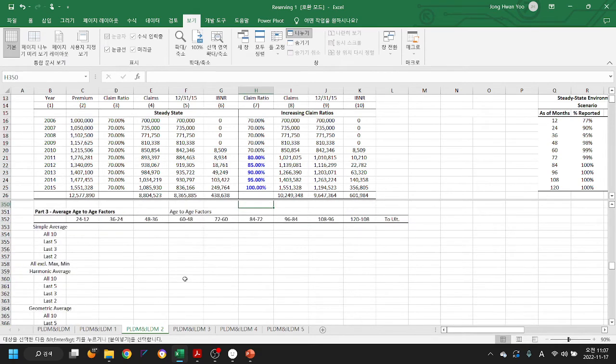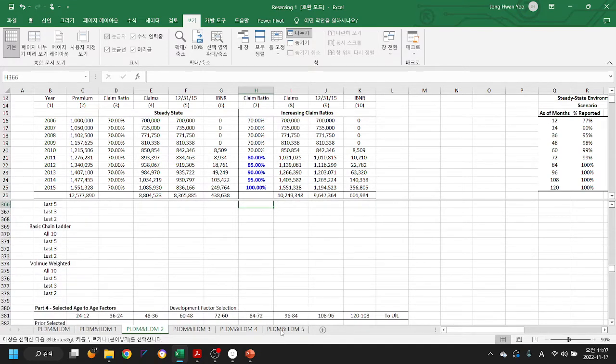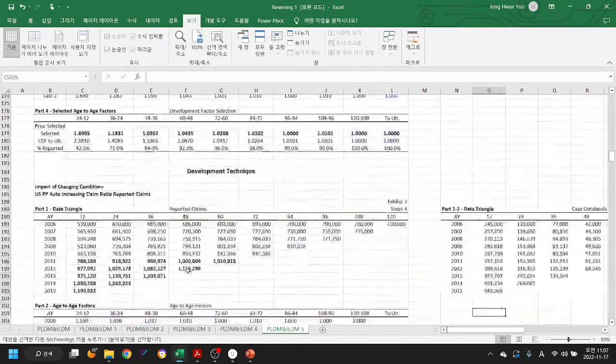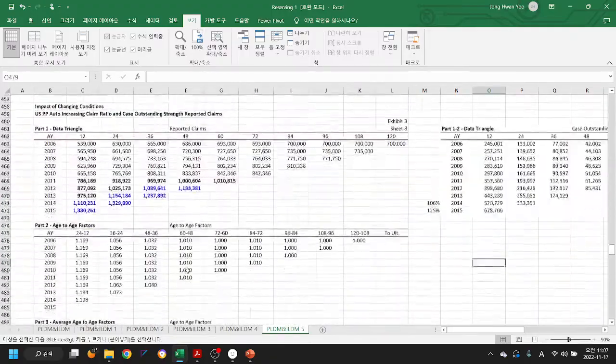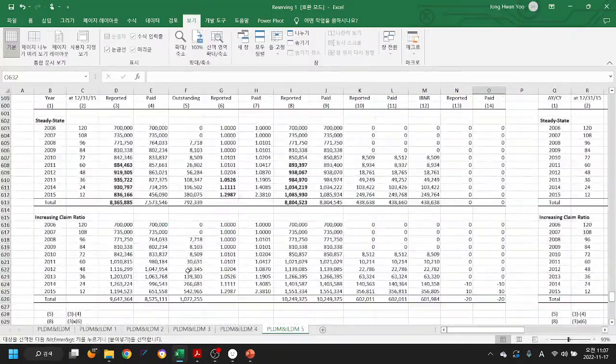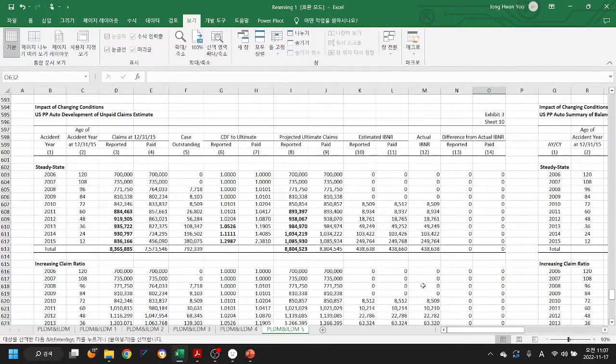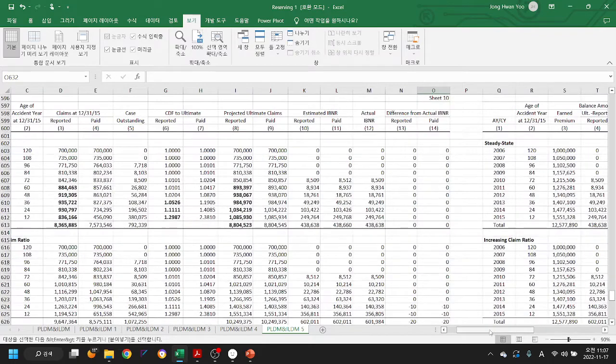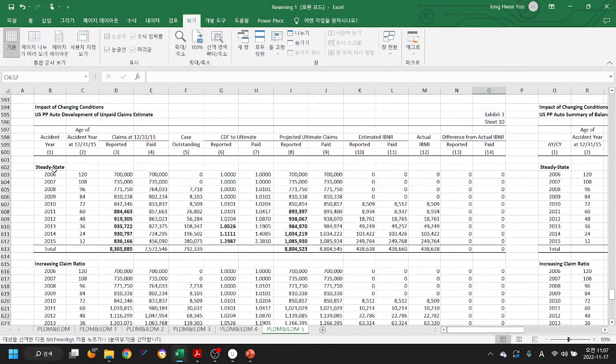And I just want to go down below to have a look at what the impact of this is. I summarized it down below as a summary table. Okay, this is the steady state, right? So even though I make it bold, it says this is the actual IBNR I was given.